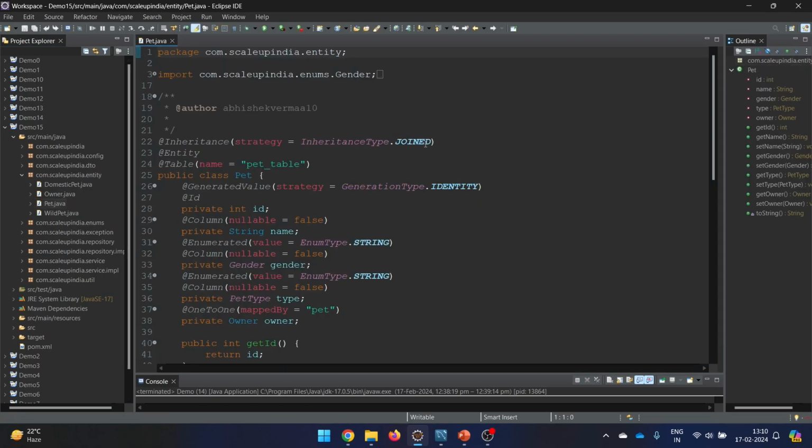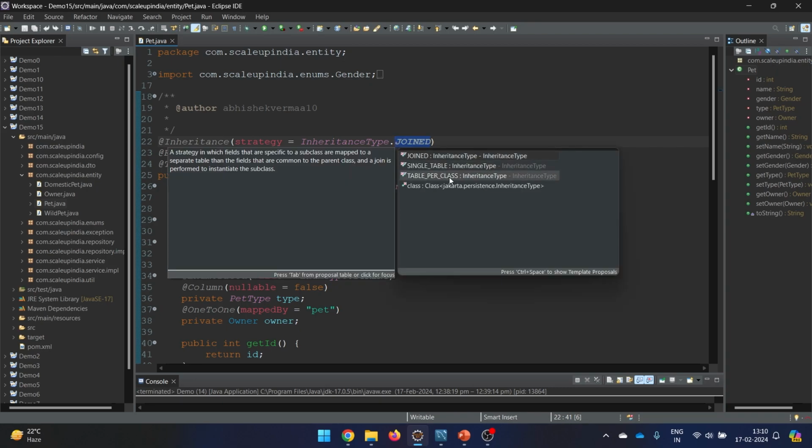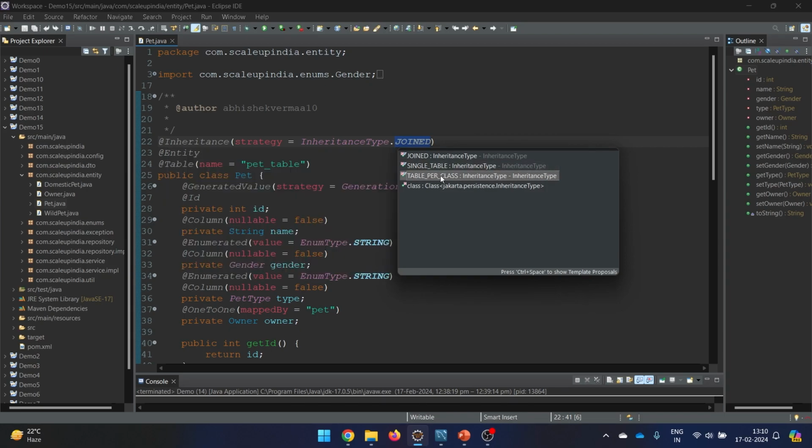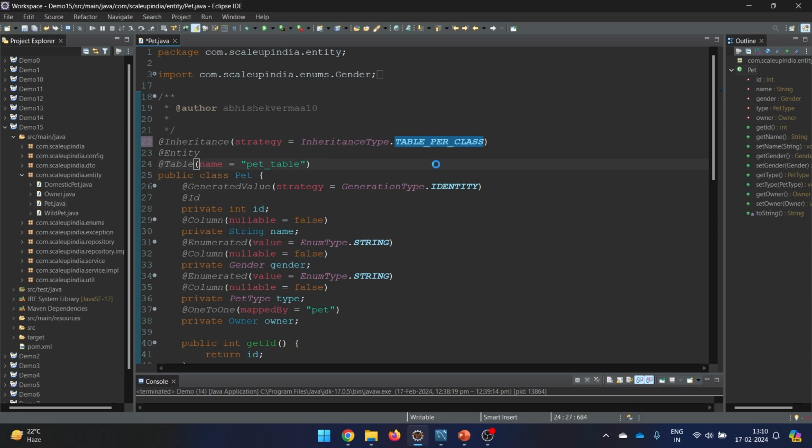Now if you remember, last time we mentioned here inheritance type joint. So the number one change is going to be that here I'll change it to be something like table per class. As you can see why I'm again and again using the term concrete, because here also they are mentioning table per concrete entity class. So here I will be saying table per class, and believe me, that's the only change. Besides this, you don't need any change here.